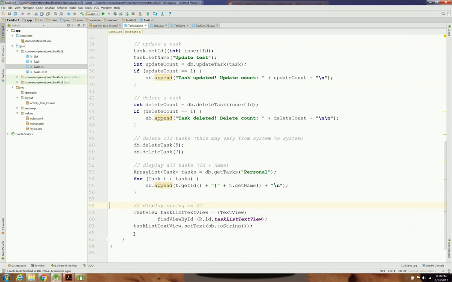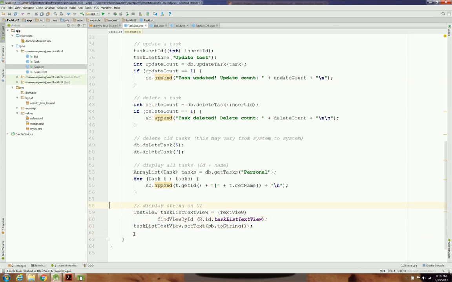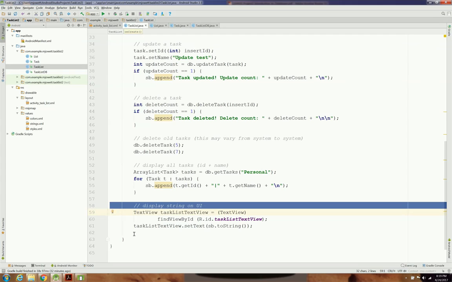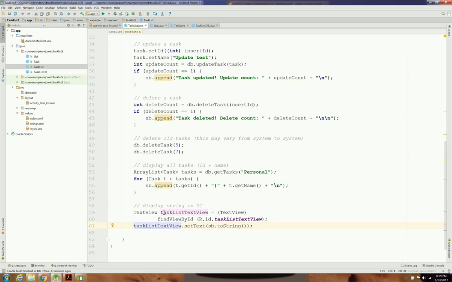And then finally, we're going to have this display the string in the text view that we created in our activity list. In our activity list, we're creating this variable right here called task list view, and that is coming from here.